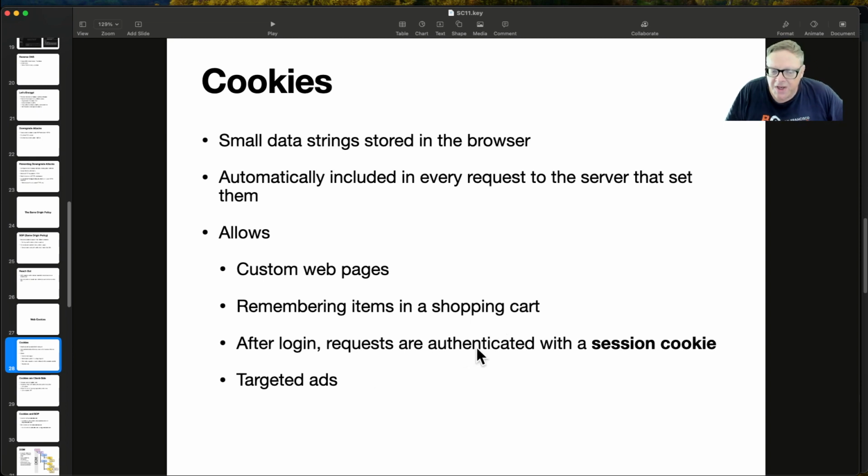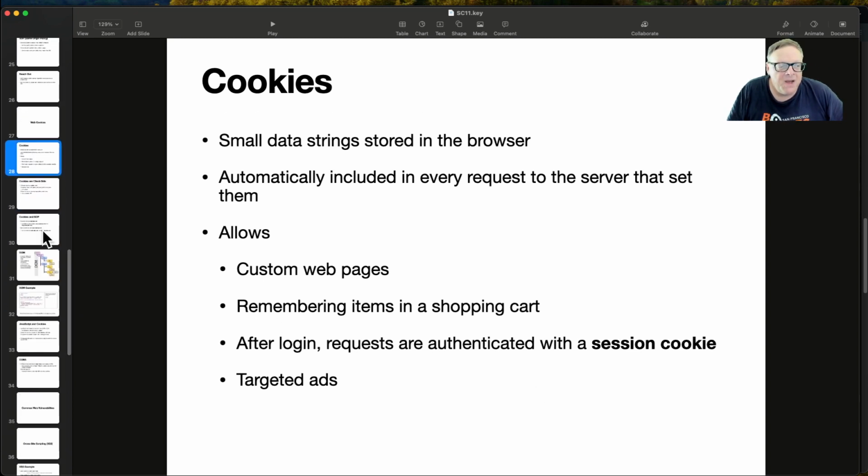And the most important thing here is the session cookie, which is what ties all the requests you make. So when you log into Gmail, it gives you a session cookie, so when you make requests to see mail, you see your mail and not somebody else's mail. So if someone was able to predict your session cookie or steal it, then they'd be able to get in your account. So this is a high security item like a password.